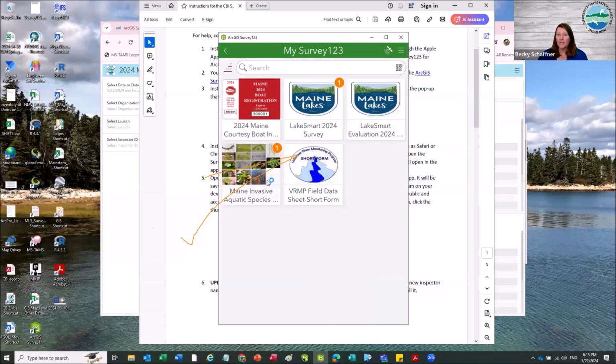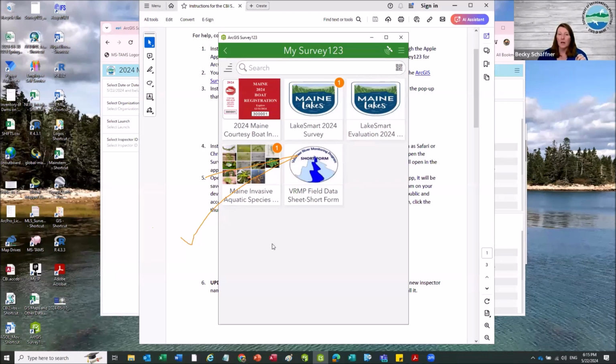If you're on this screen, and you don't have any surveys, down at the bottom, it will say sign in to get surveys. Again, ignore that. Go up to the search bar instead. And on the right side of the search bar, there's a little symbol of a QR code. And that will do the same thing. It will open up your camera, and then you can use the camera on your phone to aim at the QR code and get that. So that's another way that I don't think I put in the instructions.